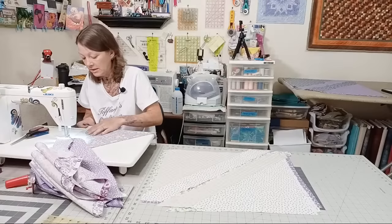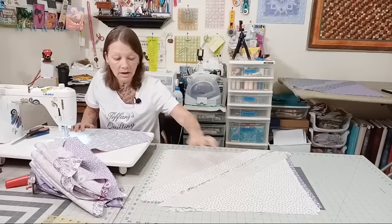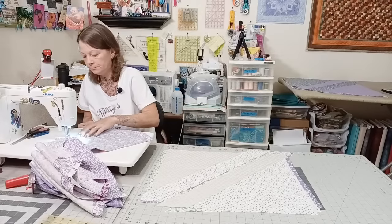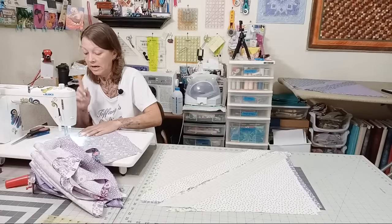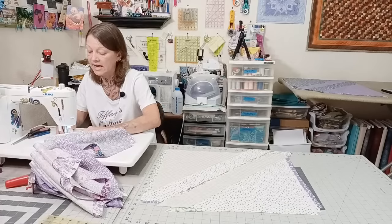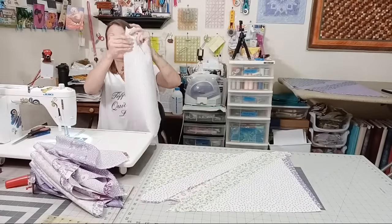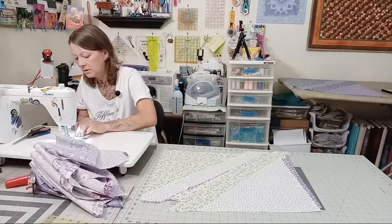And then you're going to do that with the second pile. Same exact thing. And then you're going to swap your piles. You're going to swap the long one and the triangle corner, or the long one and a triangle corner. Either way, you're swapping, so it's every other color from each pile. You're swapping just that for now. That's for pile one. So for my first 10 fat quarters, I should have an equal part of both on each side. And then my second pile is going to be a little bit different.